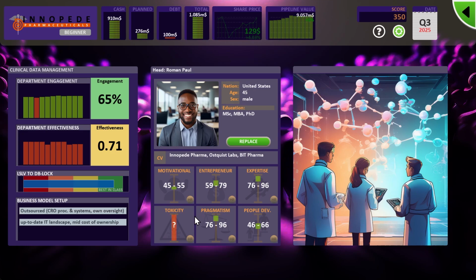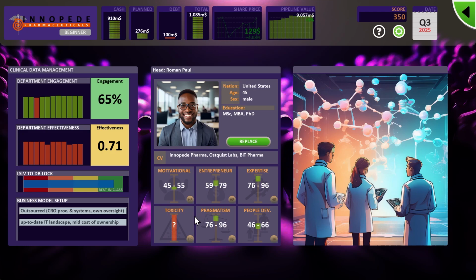On the left, you will see departmental KPIs, the engagement score, and department effectiveness and the development of these KPIs in the last quarters. You will also see the most important department-specific KPI. For example, for Clinical Data Management, this is last subject last visit to database lock, and you see if this KPI is currently best in class versus industry competitors.